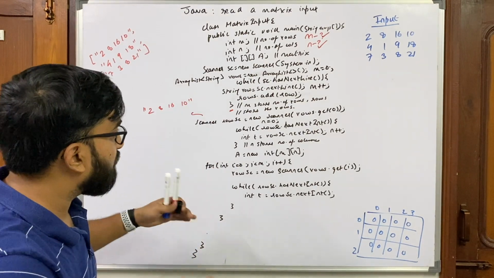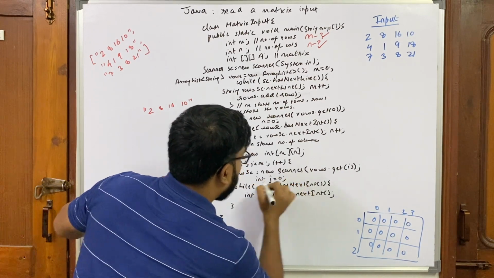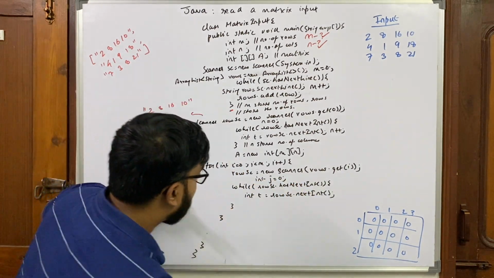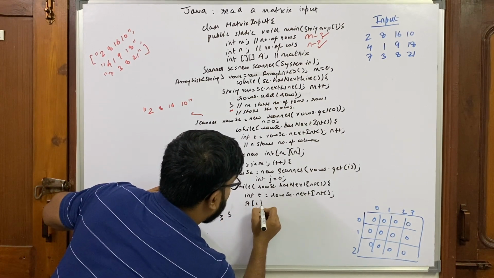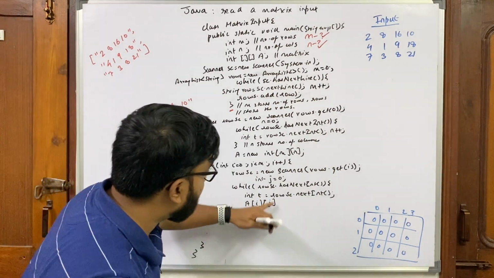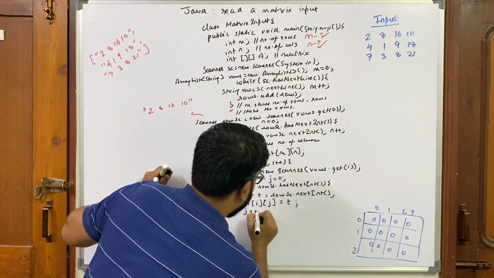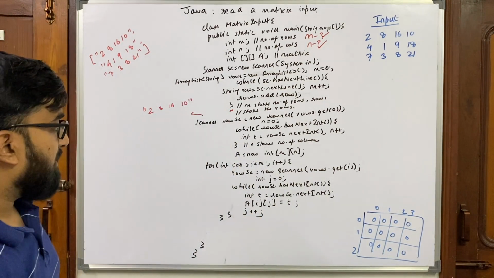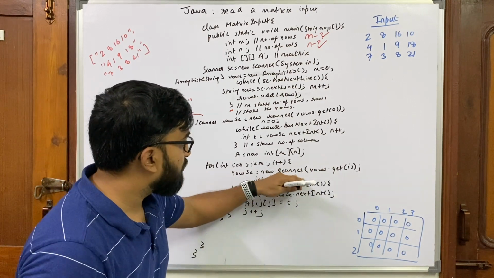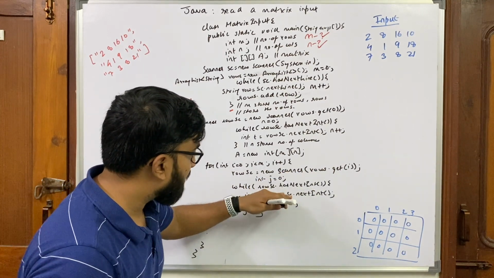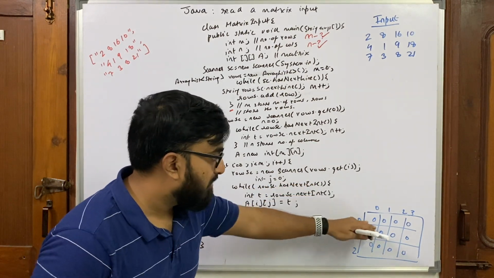So how do I store my values into the matrix? I take int j equal to 0. For each value that is extracted, since this is the ith row, and each value that is extracted will be the jth column, I'll say this is equal to t and increment the column. So by the end of this loop, you are picking up each row one by one as a string, scanning each row and populating each row, by extracting values from this row and populating it in the 2D array.